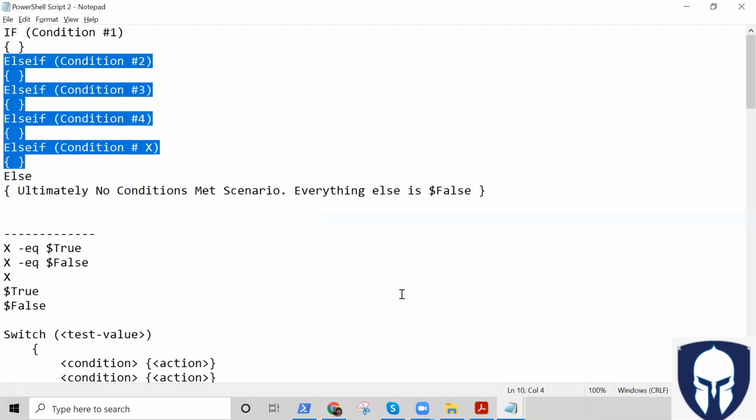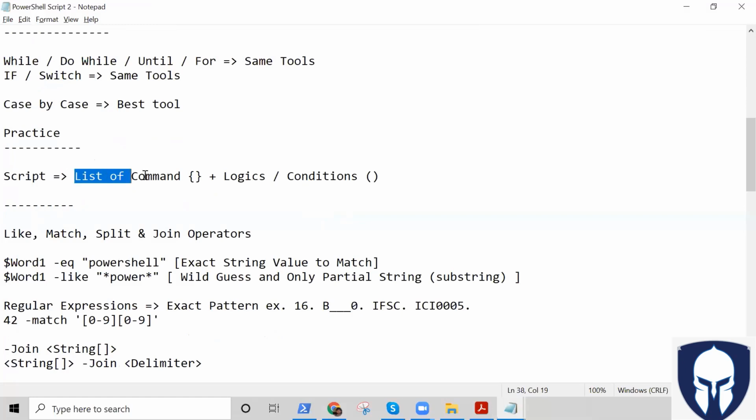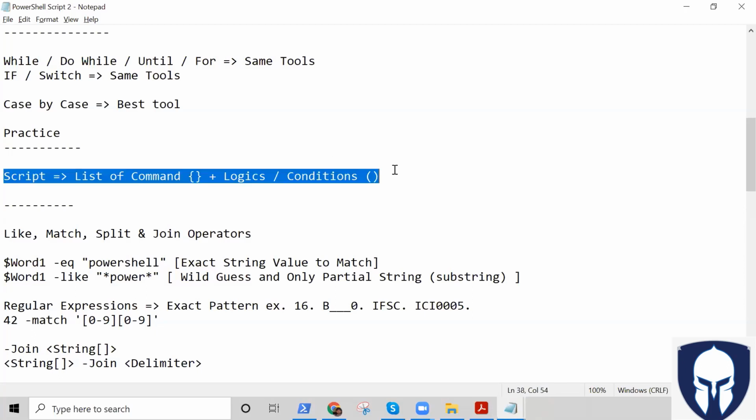Being said that, the important thing now is you already have a list of commands, how to use the command, how to explore the objects. We know everything. You also know the basics and how to check conditions, everything: while, do while, if, case, all those things. And you also know how to explore objects, Get-Member, do string manipulations, everything. Now, as I said, a script is nothing but putting these together and making a meaningful objective happen, right? So now officially you have almost everything to start writing your own scripts.